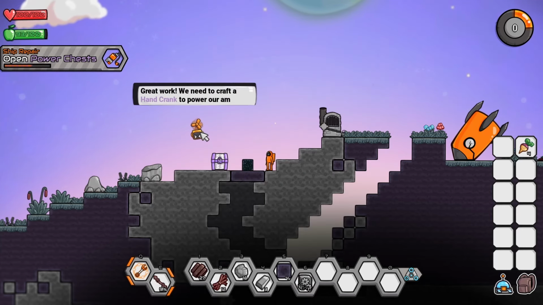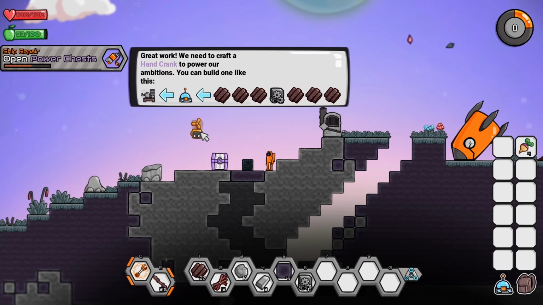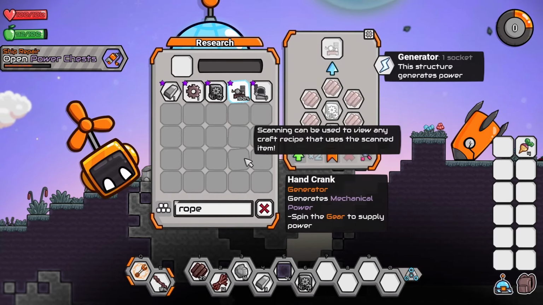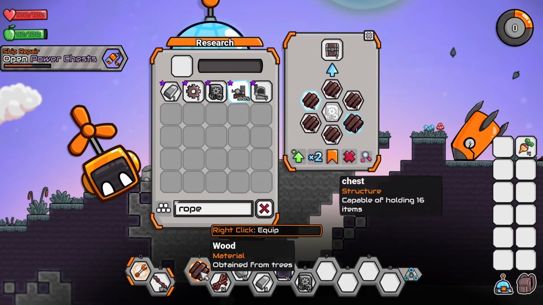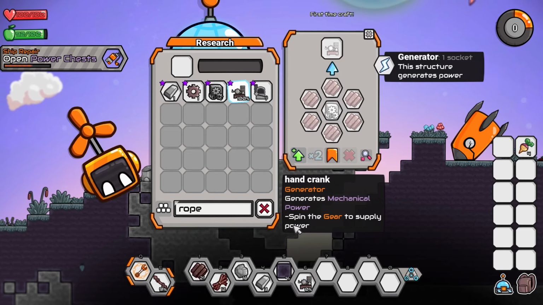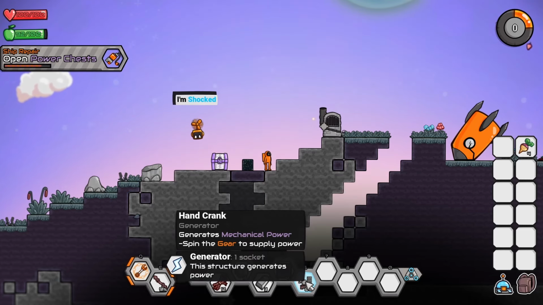Great work. We need to craft a hand crank to power the ambitions. And then it tells you wood and the thing. All right, so let's open this and hand crank. And then we can come right out of the toolbar here. Boom. Okay, and then we're going to place this.